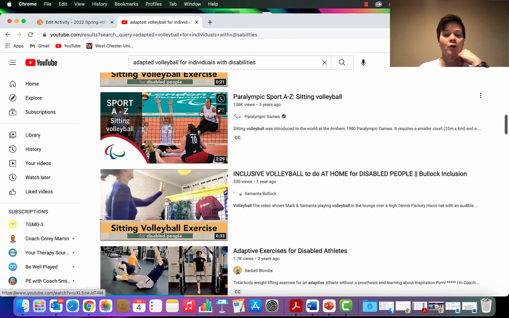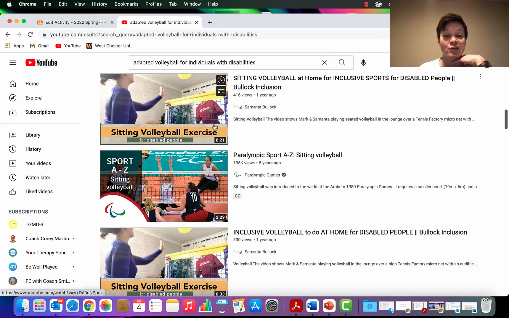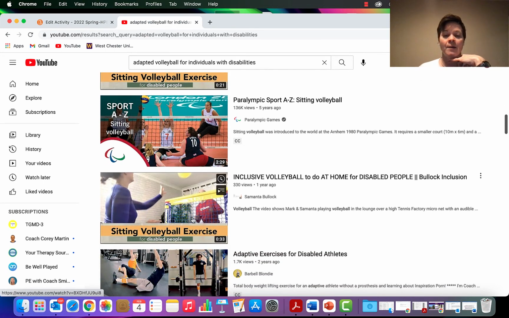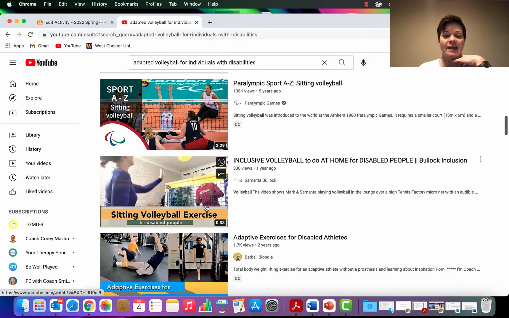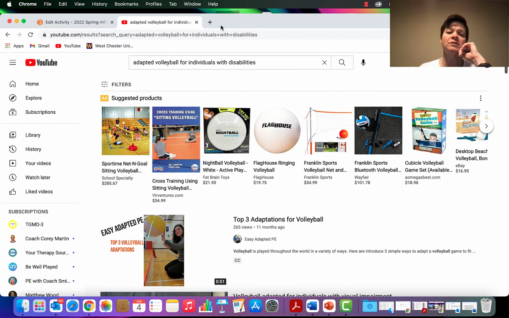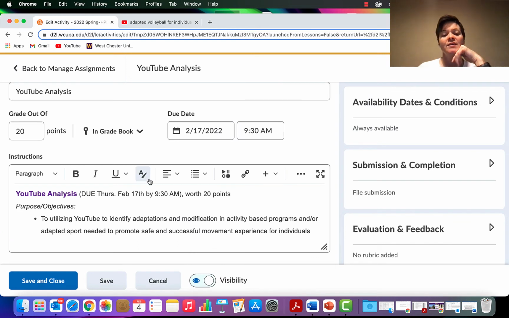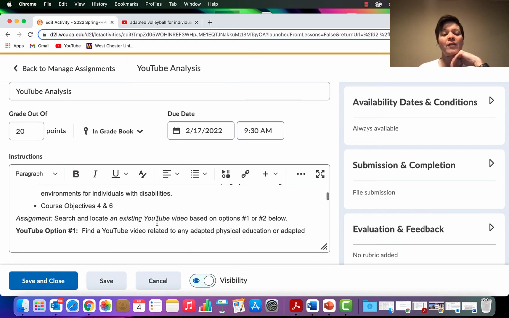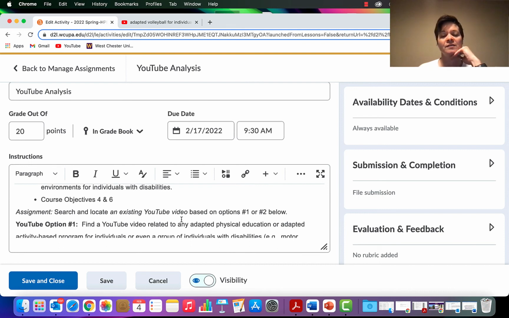This one's only 20 seconds long, so it might be good to look through all of the ones they have posted and include them into one. Your video should probably be a minimum of 5 minutes long to really be able to see adaptations, modifications, and get a good idea of what they're implementing within this assignment.